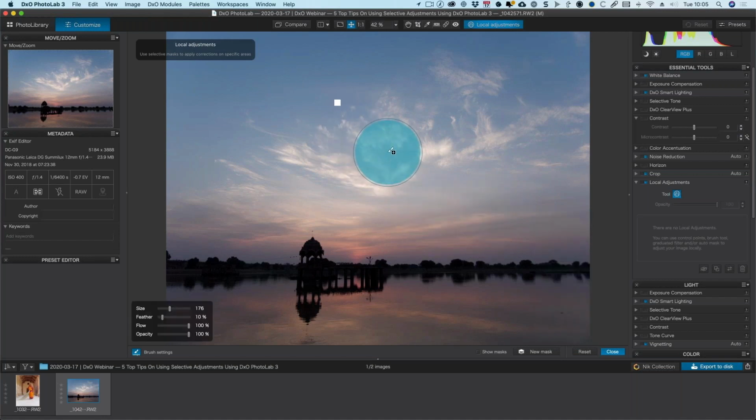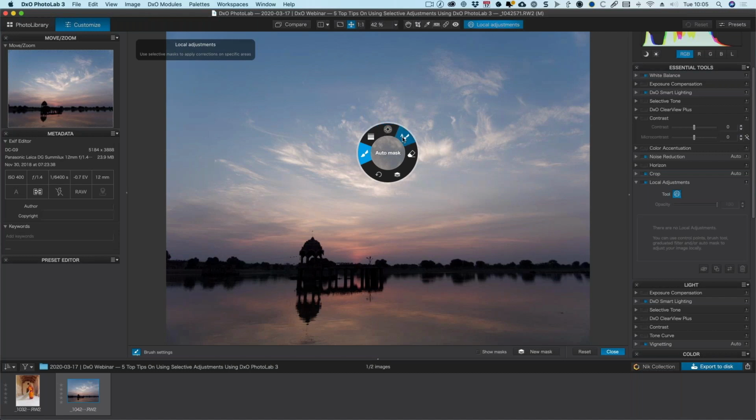Once you're in here, let's take a look at all the different tools that we have access to. So there is, just starting over here on the left, a brush, which is going to be your standard brush, pretty much the same brush we've all seen in every app ever made before. There is a graduated filter that is a linear gradient. There's the control points, which, if you're not familiar with control points, are one of the most powerful ways to do any kind of adjustment. It is essentially an auto masking tool, and we will talk more about that later on, but this is an incredibly powerful tool right here.